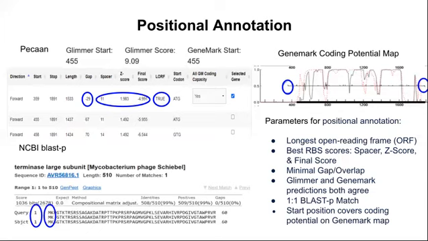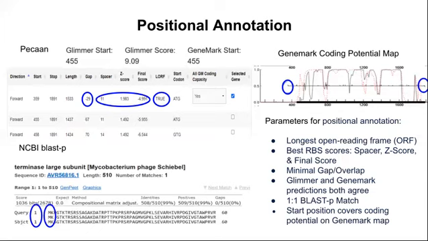The best start position should have a spacer between 4 and 14 nucleotides, and the highest z-score and final score. The last criteria we can fulfill from PECAN is if the start position has the longest open reading frame. The start position with the longest open reading frame will have the longest sequence.